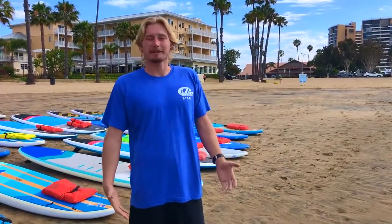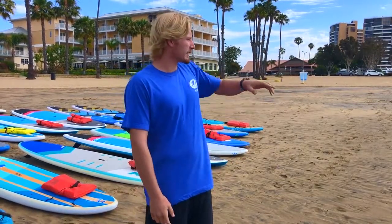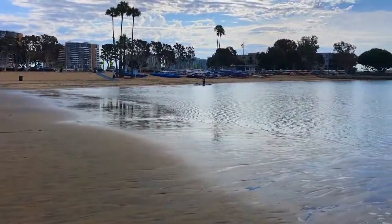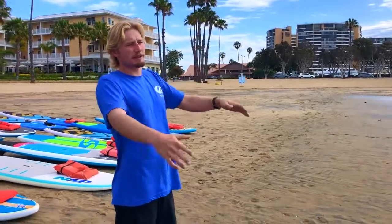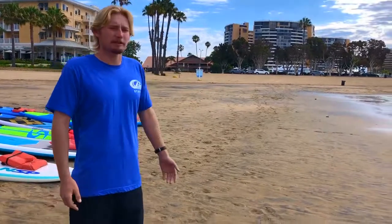We're here at beautiful Mother's Beach. My name is Cole, and I'll be showing you a little something about the stingray shuffle. So here at Mother's Beach in the summer, the water gets really warm, and stingrays just so happen to love warm water. This cove right here is the perfect breeding ground for stingrays, so there tends to be quite a few of them. Not too many right here at the swim area, too much hustle and bustle for them, so they kind of stay towards the rocks on the far side of the lagoon here.